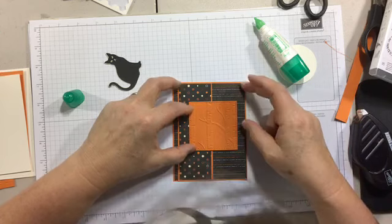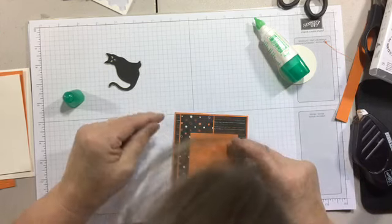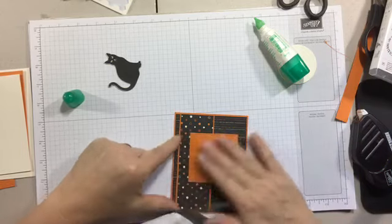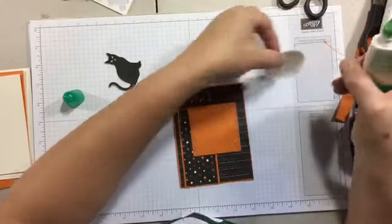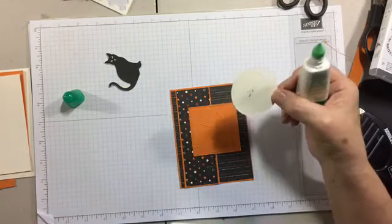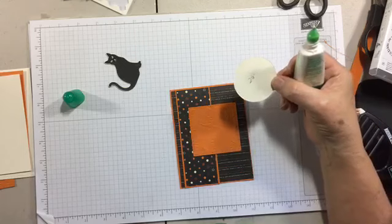And Karen, you're probably about to see me put something on crooked because it's that kind of day. You know what I'm saying? All right, so I'm just putting that on, and then my moon. And y'all, this is a 2 1/8 inch circle, and I cut it with the circles layering framelits.